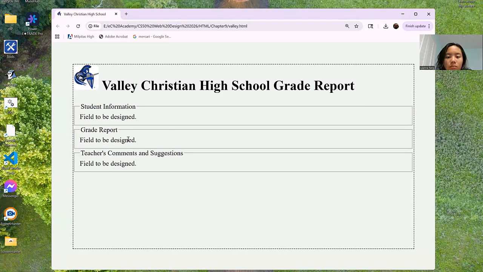Grade report is every subject, say AP chemistry A, honor calculus A, those kinds of things we call grade report. Student information is the students' background knowledge. Is that okay so far? Yeah. Okay, so this is the top level layout of our very Christian school report.